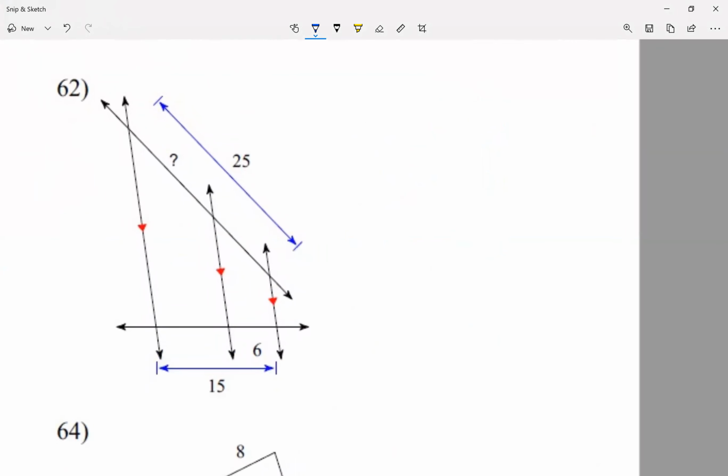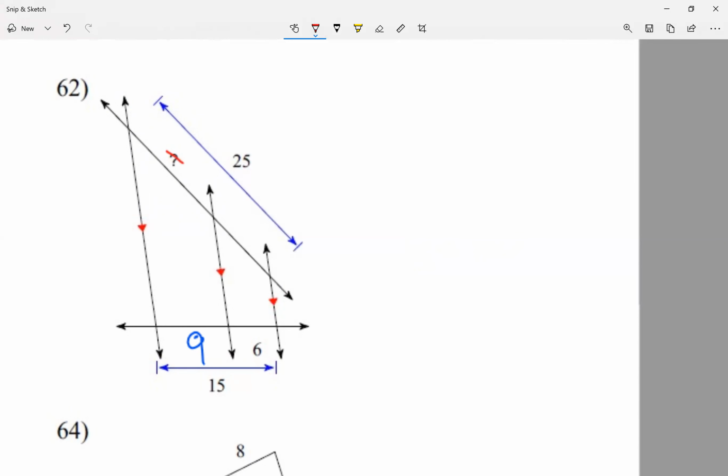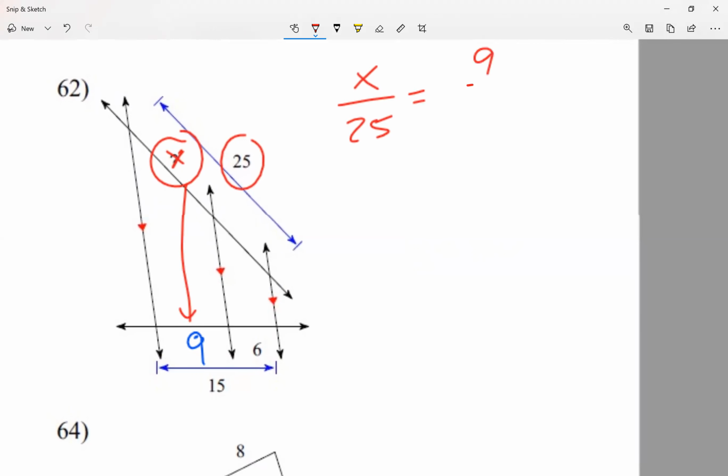Focus on the side that it's all numerical. And I'm going to say this little side right here is 9. Remember, if I add the two small sides, 9 plus 6 is equal to the big side. So 9 plus 6 equals 15. I might use it, I might not, but I'm going to have it just in case. So let me call this question mark x. And from the side that has the x, I'm going to use the values x and 25. Now x goes with 9. 25 is the whole thing, so 25 goes with 15.